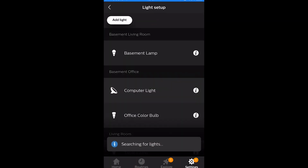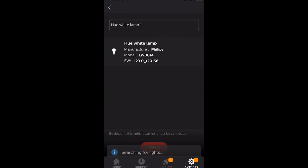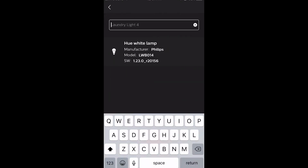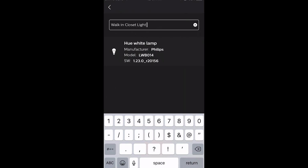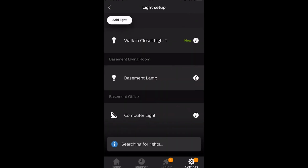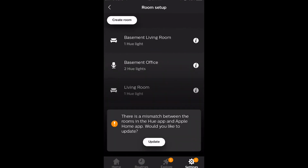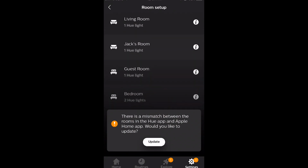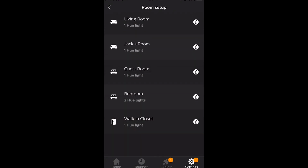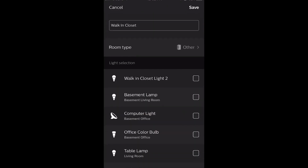Now if you struggled here for any reason, I obviously didn't because it popped right up, but if you did struggle, then you could go ahead and enter a serial number. Now once you tap on that bulb, you can go ahead and rename it, and I'm going to call this one walk-in closet number 2, basically, because I already have a bulb in that room and you already see it set up. So I'm just showing you how to go through the setup process again. So now that I've done that, I could, inside of the Hue app, go into the room setup, and then down at the bottom I have my walk-in closet room, and I can go ahead and add this new bulb to that room.